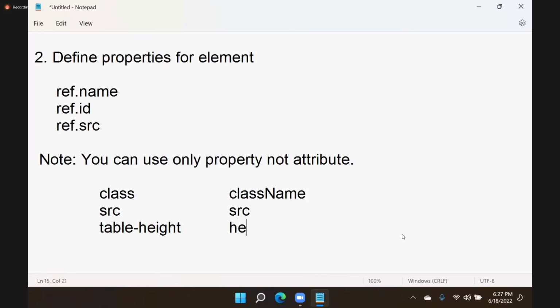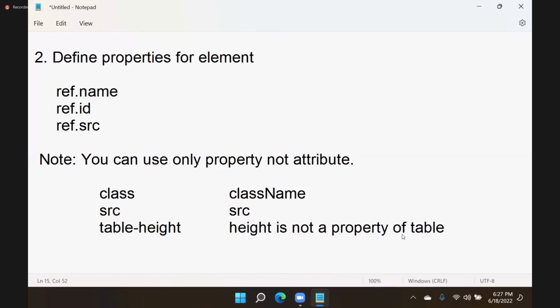That means height is not a property of table. Table has only width. Height is available as an attribute, but not as a property. So whenever you try to use height dynamically, it will show an error saying the table doesn't have height.